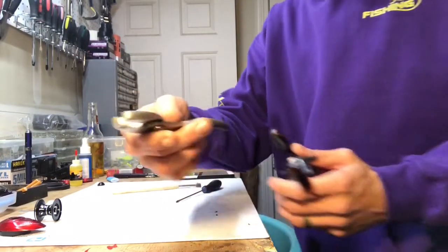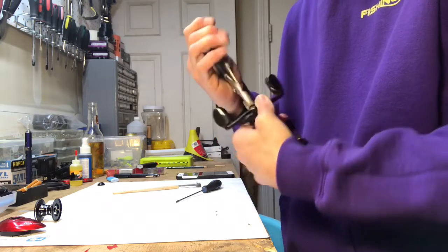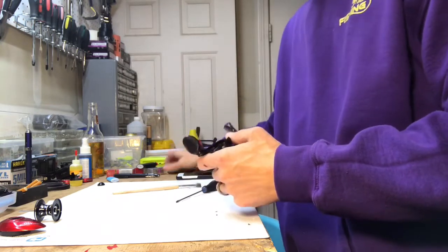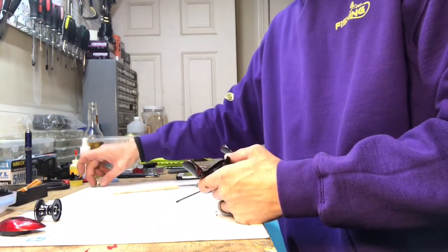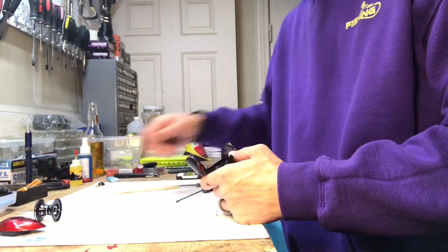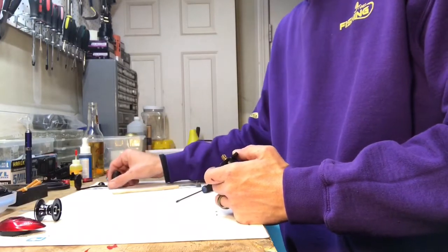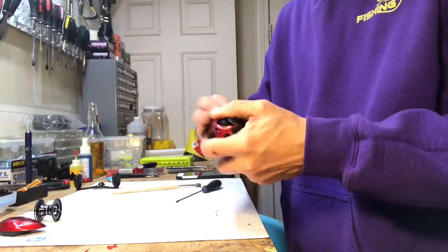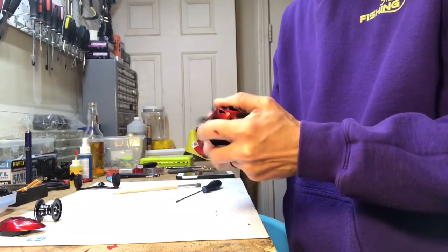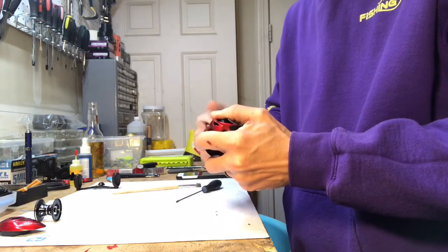So I'll just take a little pliers. These aren't put on tight at all, so just a little quick turn, and that little nut will come loose. And again, I lay everything out in the order in which I take it off. Reel handle will come off. Now you've got your drag, so just loosen it, and as you loosen it, it will unthread from the shaft there.